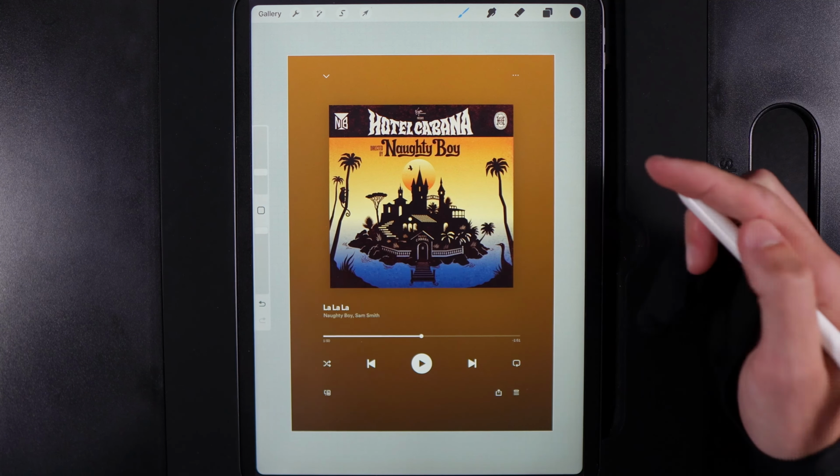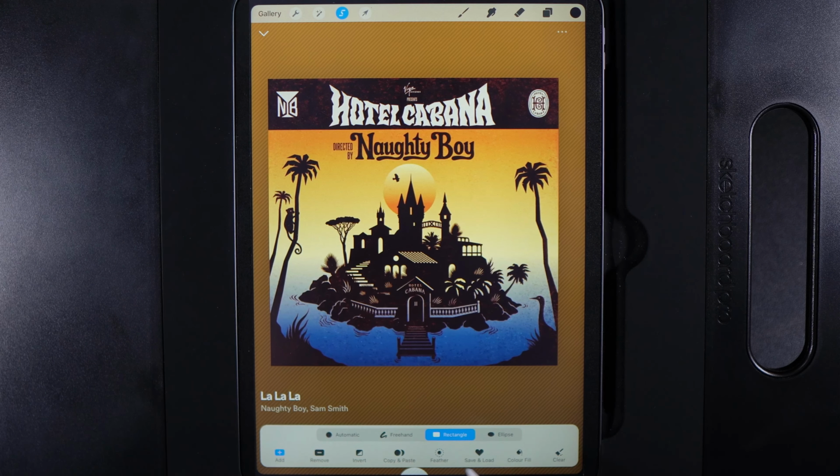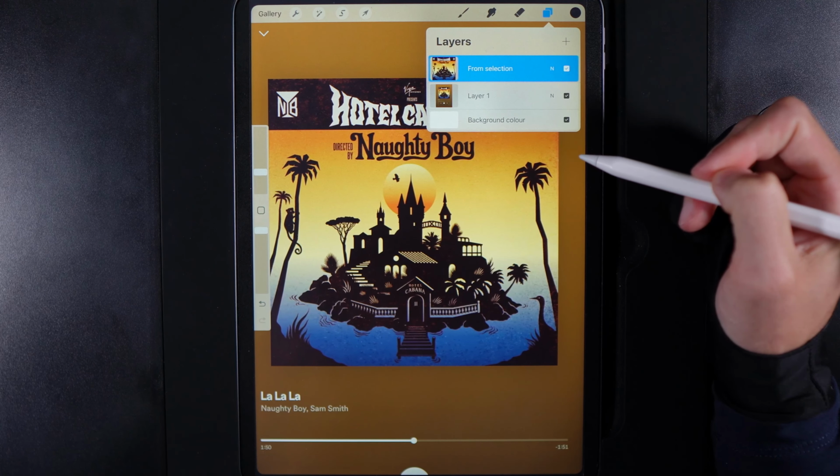The first thing we're going to want to go ahead and do is make a selection of the album art. Now I'm going to go to my selection tool again. We're going to zoom in and make a selection of the album art. You want to make sure you're either a pixel larger or bang on the size of the actual album art. So using rectangle again, we're just going to start up here, make a selection, hope that you're bang on the line. If you're not, just make sure it's a tiny bit bigger, and then go to the option of copy paste. Again, you'll get the album art on a separate layer.